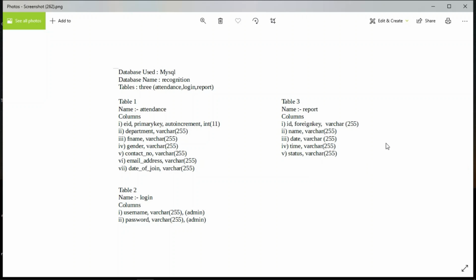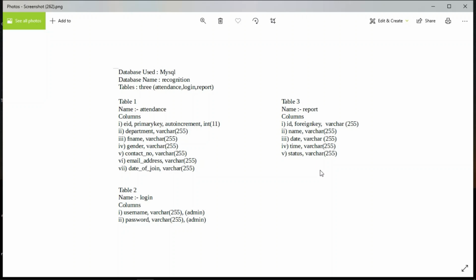The first one is ID, which is the foreign key. The next one is the name of the employee, and the next one is date. Date refers to the date on which the attendance was recorded. The next one is time, which refers to the time at which the attendance is being done. Finally, the next one is status.